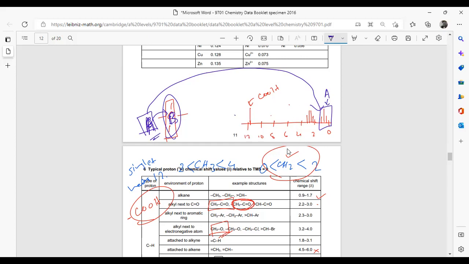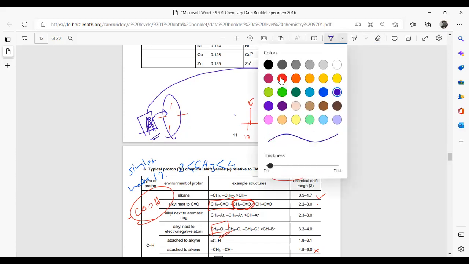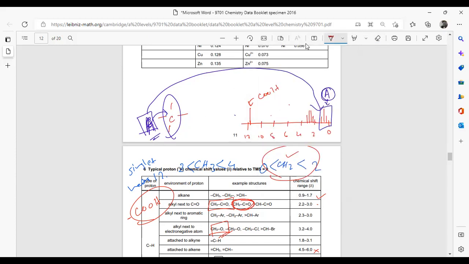Why do we use this chart? For finding the environment. And how do we get the peak value? We get the peak value for the adjacent carbon's hydrogen. So we are focusing on A, and A's environment is, in this case, CH2. So far it is representing CH2, isn't it? That means this is the region for A. We don't know any information about A, but we know A's neighbor is CH2. That's what we know so far. Okay, I hope that's clear now.